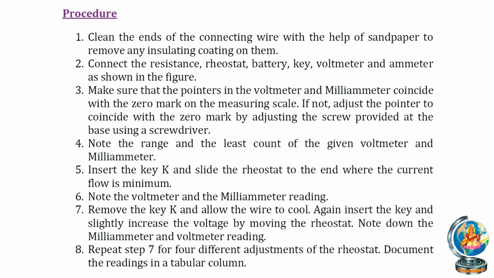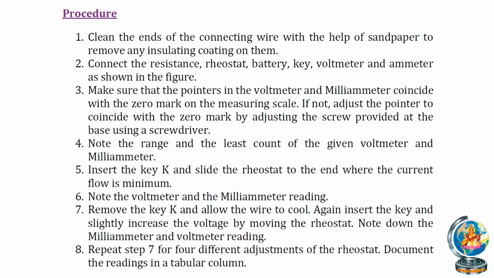Moving to the procedure of this experiment. Very first, and this is very important, I have already discussed the use of the piece of sandpaper. Clean the ends of the connecting wire with the help of sandpaper to remove any insulating coating on them. Very important point number 1. Second, connect the resistance, rheostat, battery, key, voltmeter and ammeter as shown in the figure. Third point, make sure the pointers in the voltmeter and milliammeter coincide with the 0 mark on the measuring scale.